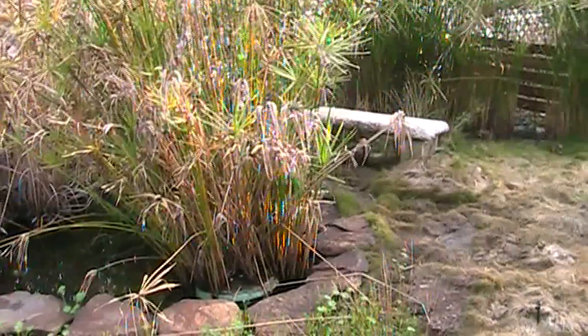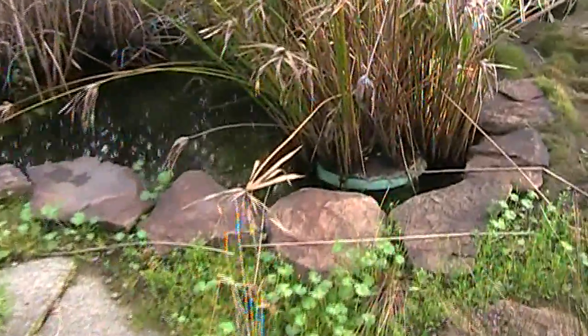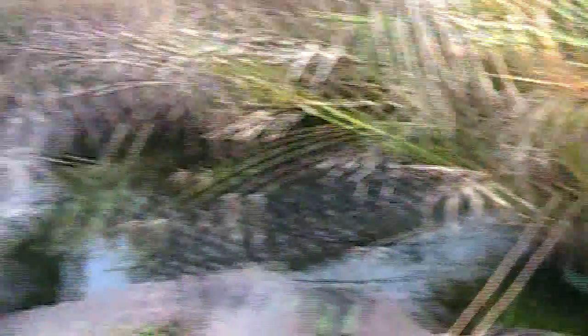And that means I've got to clean out my pond today. This is a yearly task that I have to do that I haven't done in about four or five years, so it's really overgrown. You can see this is all papyrus growing here and it's all just completely busting out of the pots. That's normal because it just grows like crazy. What I have to do is cut the pots apart, put in new ones, and then thin out all of that papyrus.